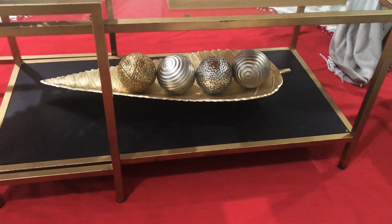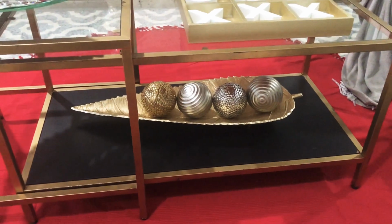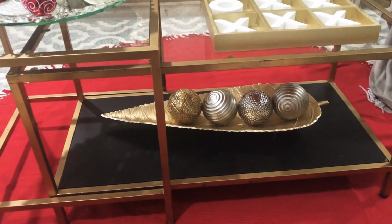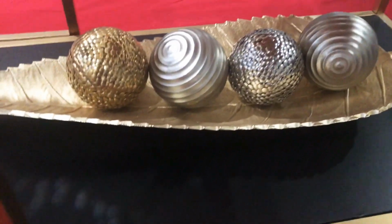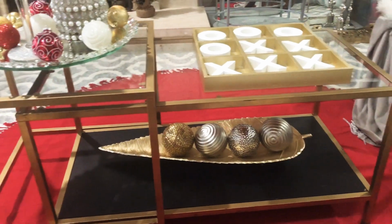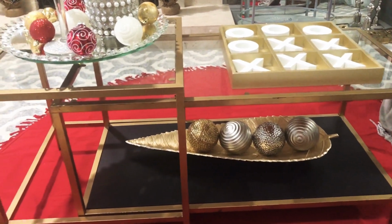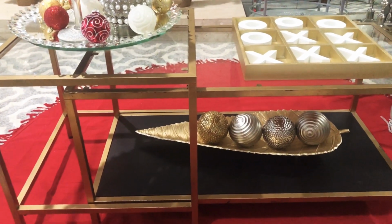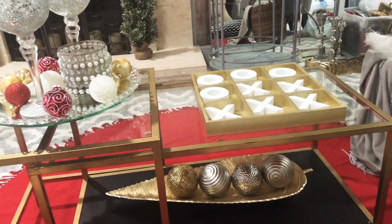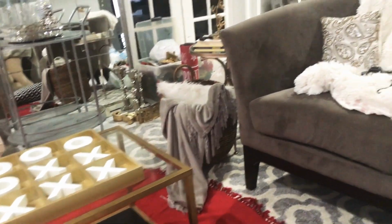These balls I actually made. At one point in time, I was selling decor balls, which I plan on going back to selling. So I made the silver and the gold one. But do you see how many variations of gold I got going on here? For some people it works, but for me, I'm like, so I'm going to do silver and pretty much bring out the gold decor. I mean, I have stuff everywhere, you guys.